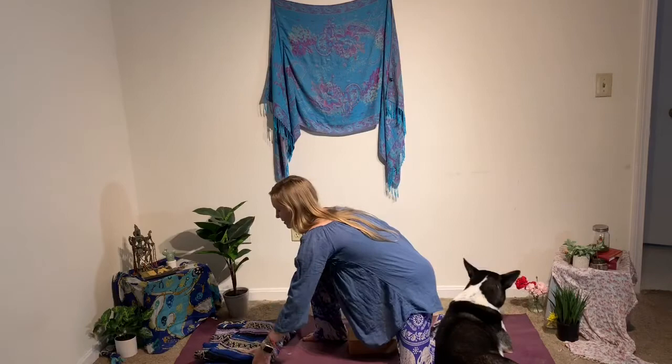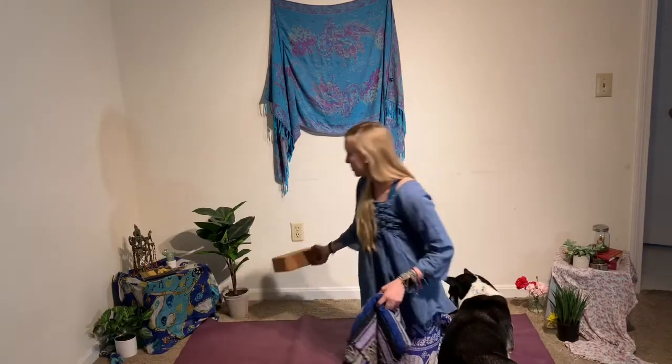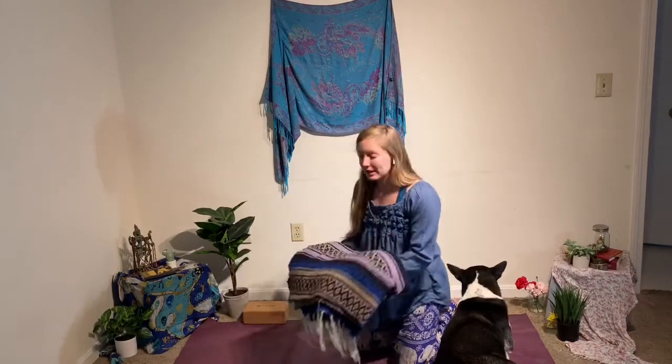Good. Release your hands. Blink your eyes open if they're closed. And then if you do have blocks underneath your seat, set them to the top of your mat. Crawl forward into tabletop, taking hands and knees down. As you do, you might take your blanket underneath your knees if you have one. So a little bit of soft cushioning for the knees.